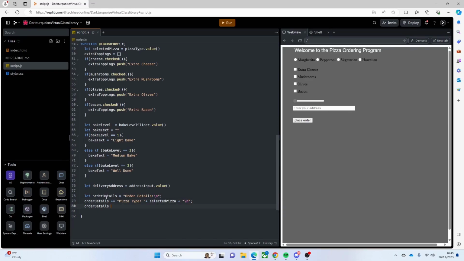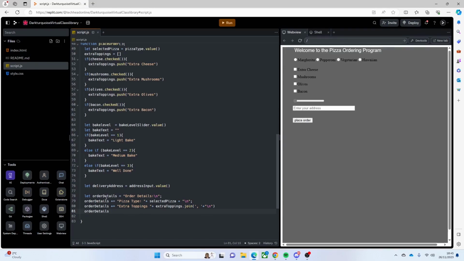Then we'll do order details plus equals. We'll have extra toppings plus. Then what we're going to do here is do extra toppings dot join. And what this basically does is goes for everything in the array and adds it to one big thing, so you don't have to for loop through, which is nice, it's useful.